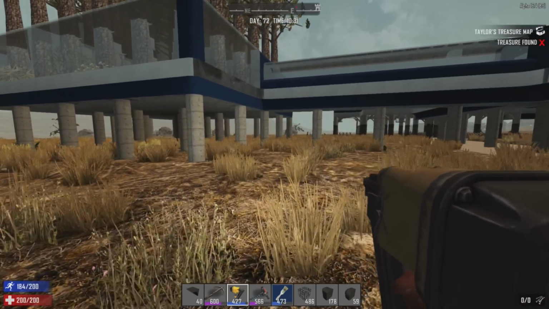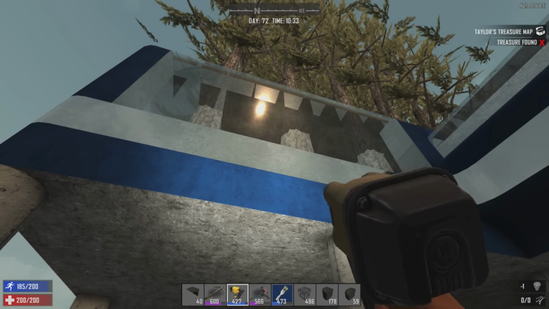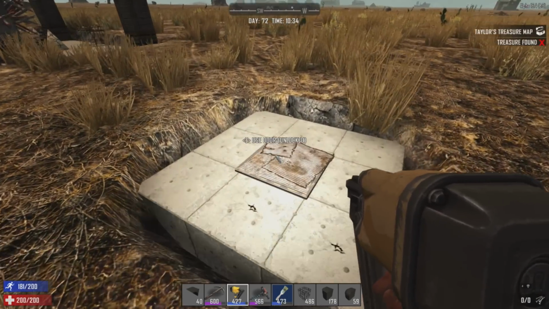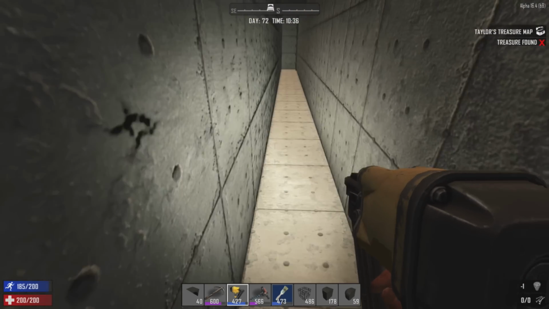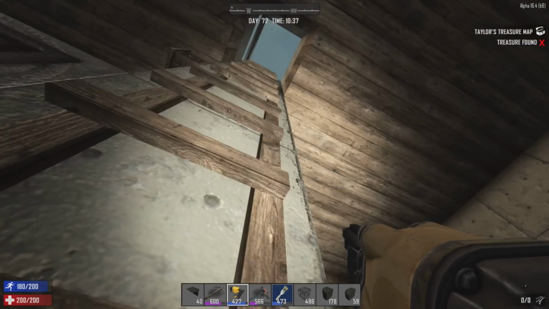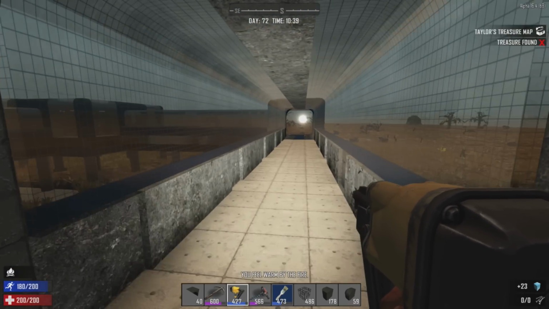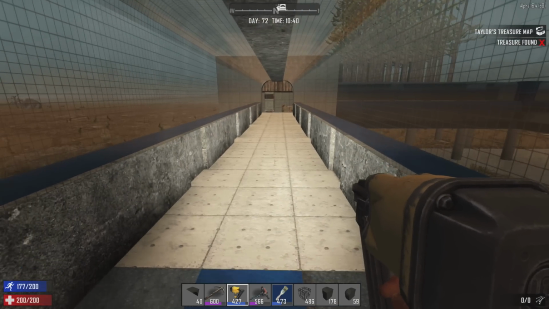And this thing's going to bother me until I get it fixed. Do I have enough concrete? Do I have any concrete in my inventory? Look at that. Two clicks and it looked like it was about to fall apart. Run back around. Grab 23 of those. Yeah, that's looking nice. Nice and nice.